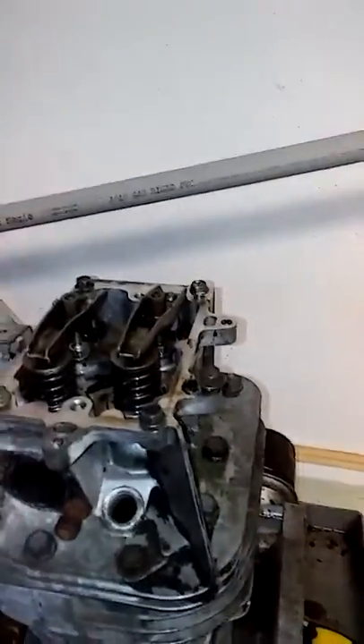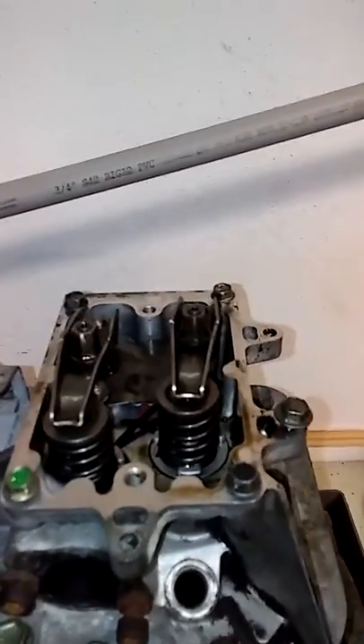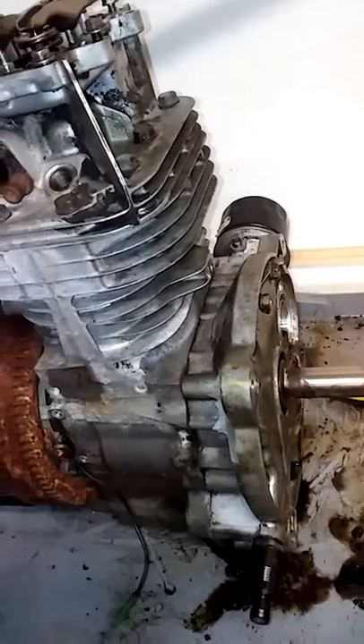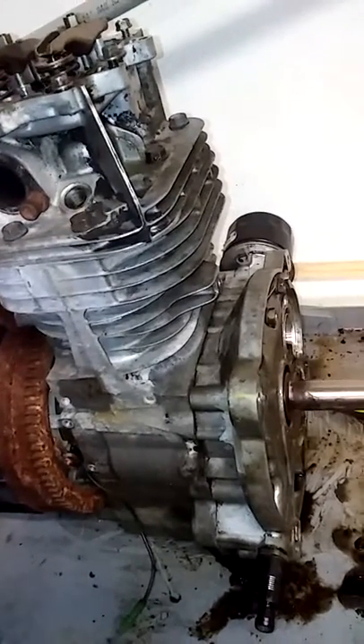So there you have it — I tore it down and inspected it. You can see that valve works really well, exhaust valve working really well. Looking at the piston head, it's clean. The motor's tight, the emery cloth seals are debatable, the camshaft and gaskets — really and truly, I mean, there's nothing wrong with this motor.